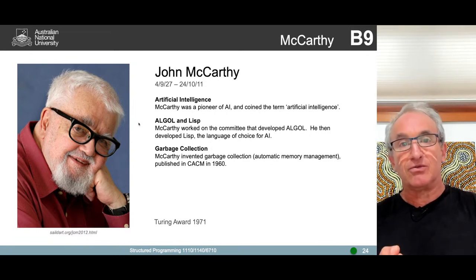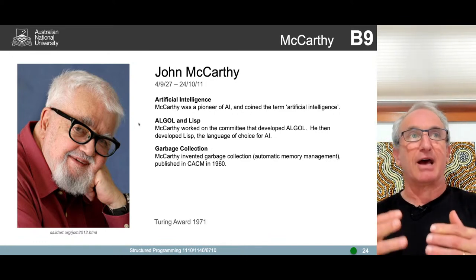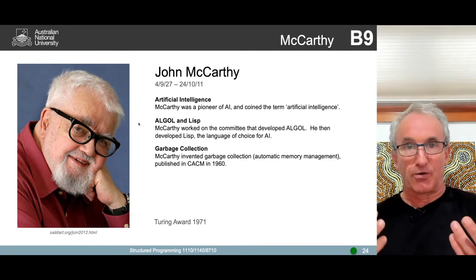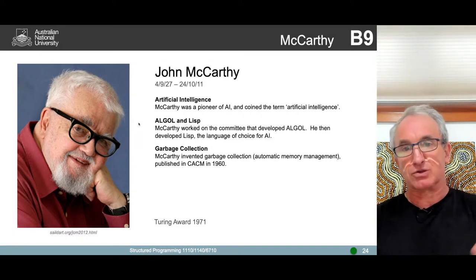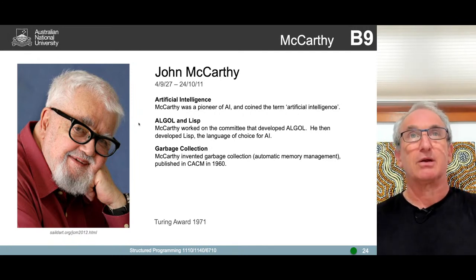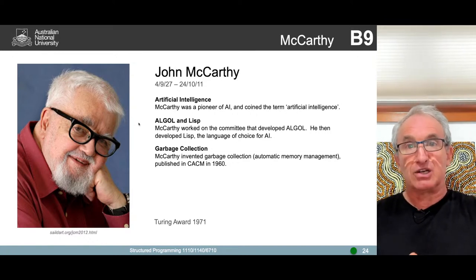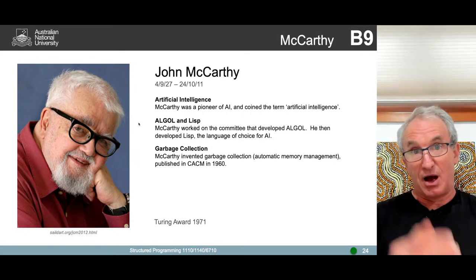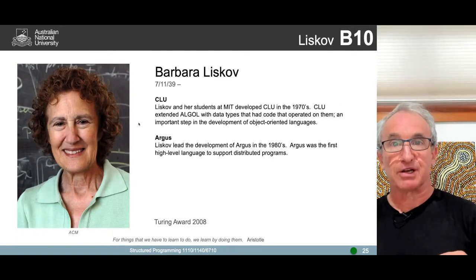And in doing so, he invented the language Lisp and he invented a whole lot of stuff, which is really aimed at doing what he thought needed to happen in order for us to have AI. So he's very much regarded as the father of AI. And he, of course, won the Turing Award very early on. He's one of the early Turing Award winners. And he's certainly an absolute titan of computer science. But anyway, there you go. There's a bit of a bio of him. And he's certainly worth knowing, and given how important AI is to literally the planet today, a lot goes back to McCarthy. All right, the next person I want to highlight is Barbara Liskov.